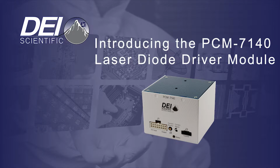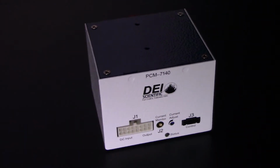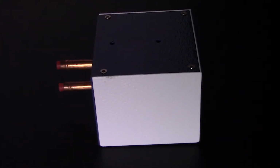The PCM 7140 is a series of laser diode driver modules that provides from 0.1 to 200 amps of pulsed current at frequencies up to 100 kHz and compliance voltages up to 60 volts.